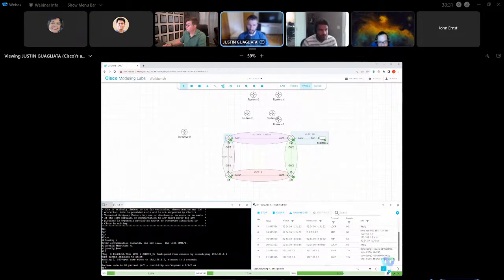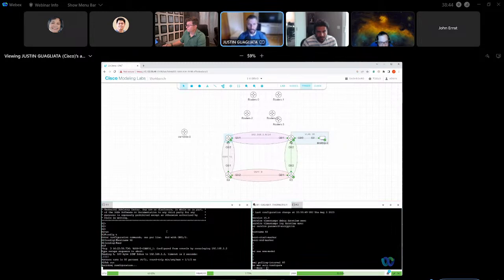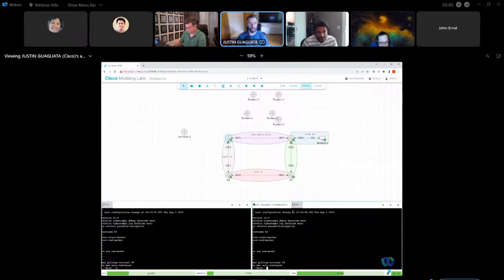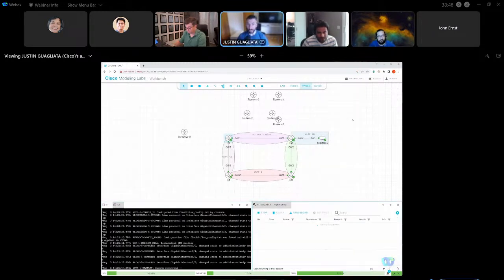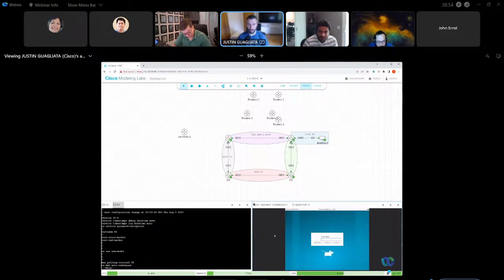Another use case for this, if you wanted to compare router configs, you could do something like that where I could drag this over here. And then if you wanted to do a side-by-side show run, you could do something like that and just compare it line by line. And this also works for VNC. So if I did a VNC, I can open that, and then you have VNC there as well.